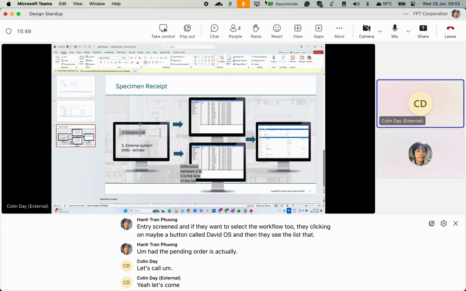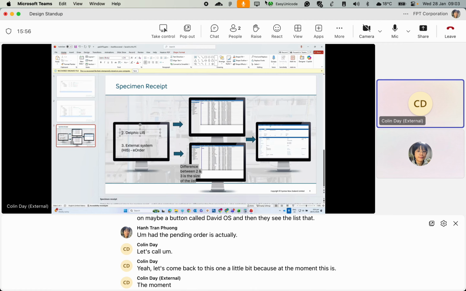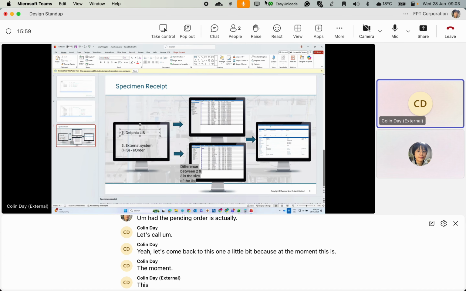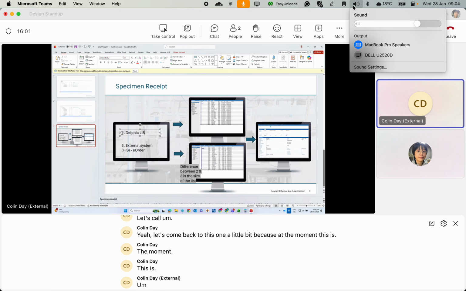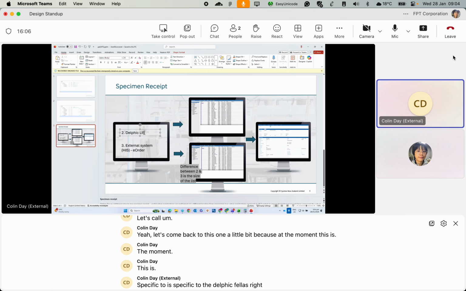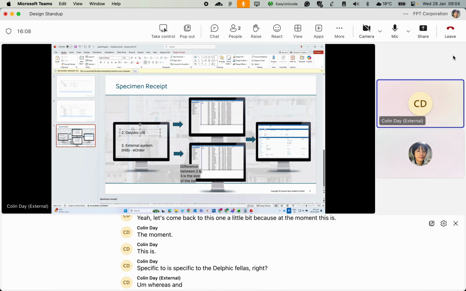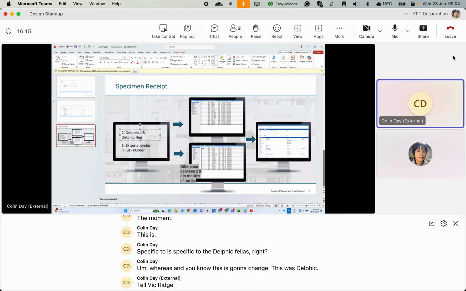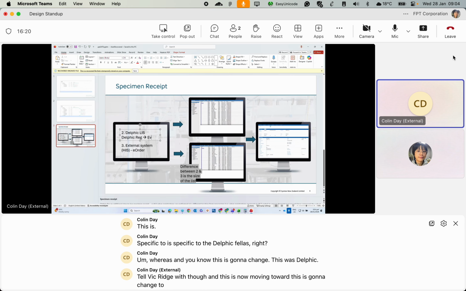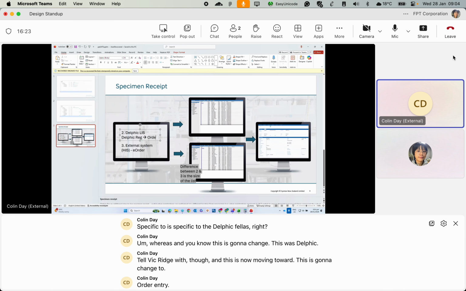Let's come back to this one a little bit, because at the moment, 2 is specific to the Delphic LIS, right? And this is going to change. This was Delphic Reg, and this is now moving toward order entry, right?